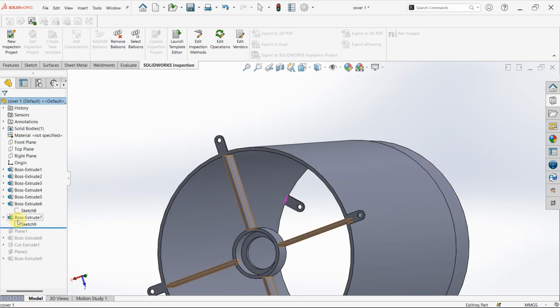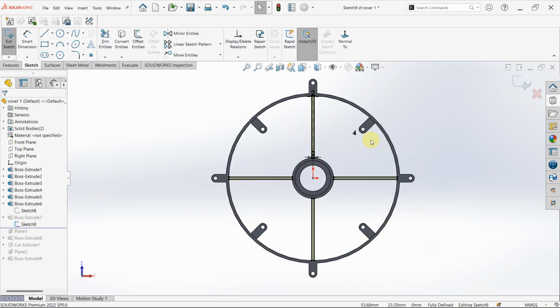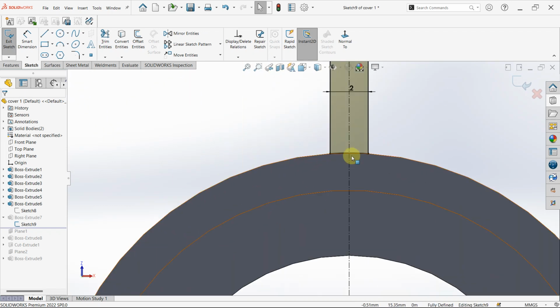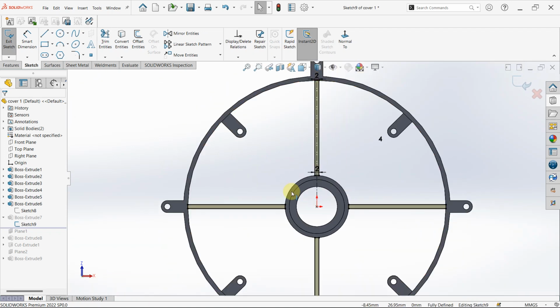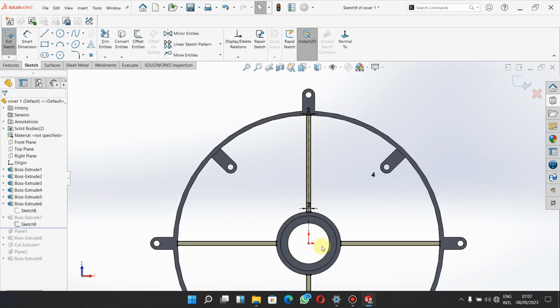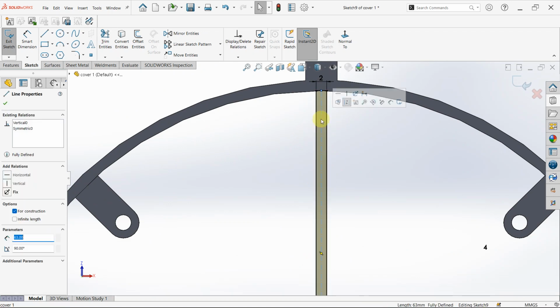Now this piece is added. Let's see the sketch. This is the sketch. So convert this edge. This is it. Then you trim. After you add your line, or use a construction line at the middle, you offset 2 mm, 1 mm to this side and 1 mm to this side. When you offset this, you have 1 mm here, 1 mm here.